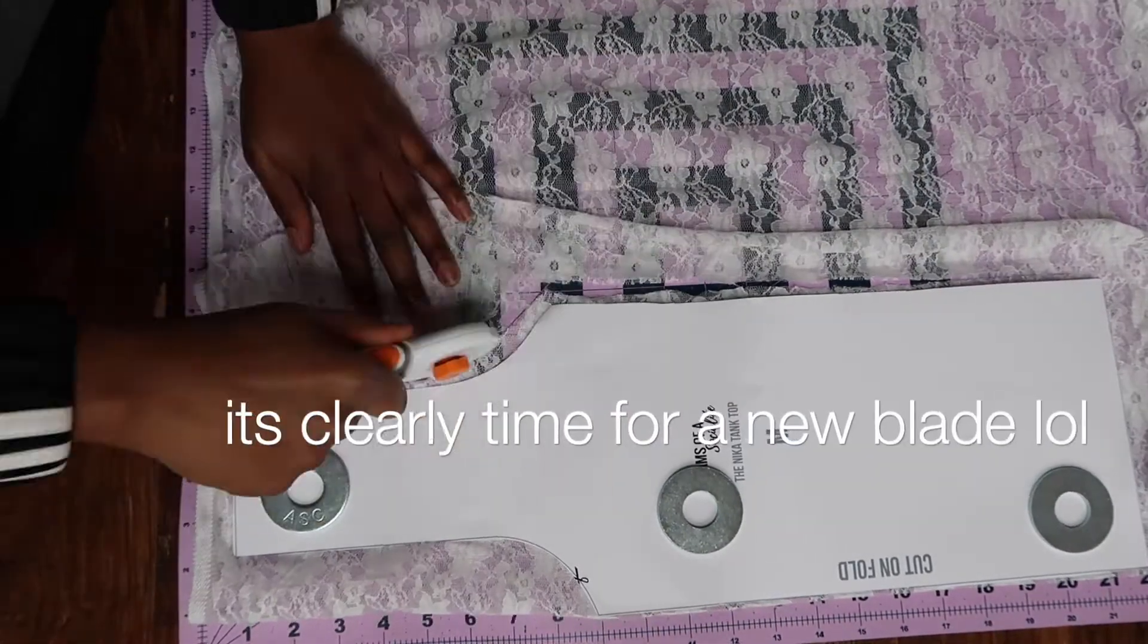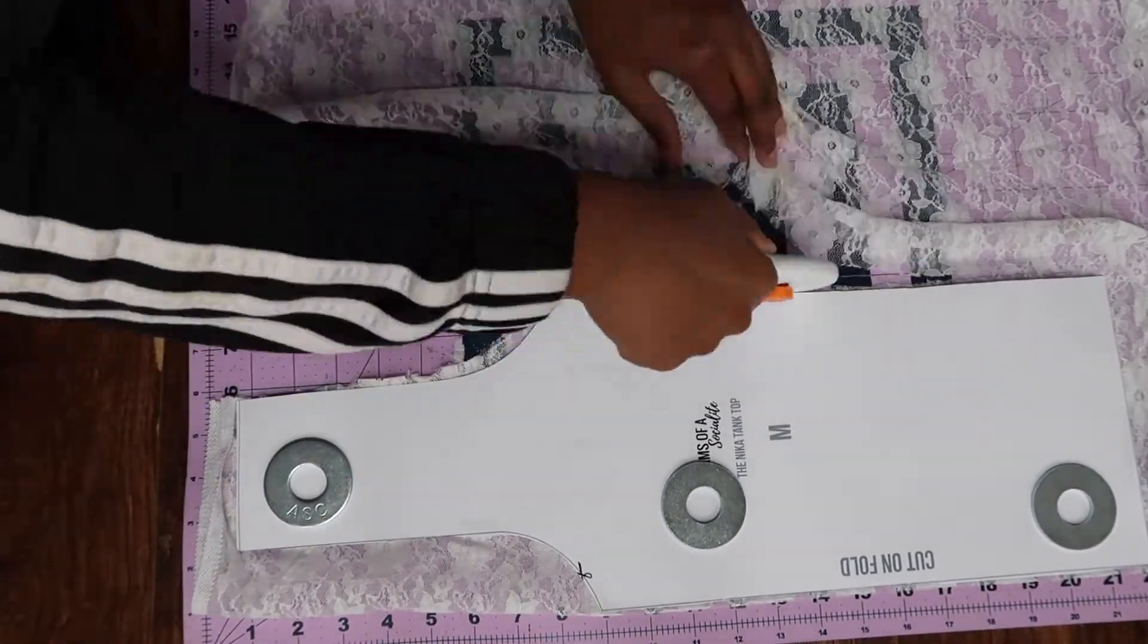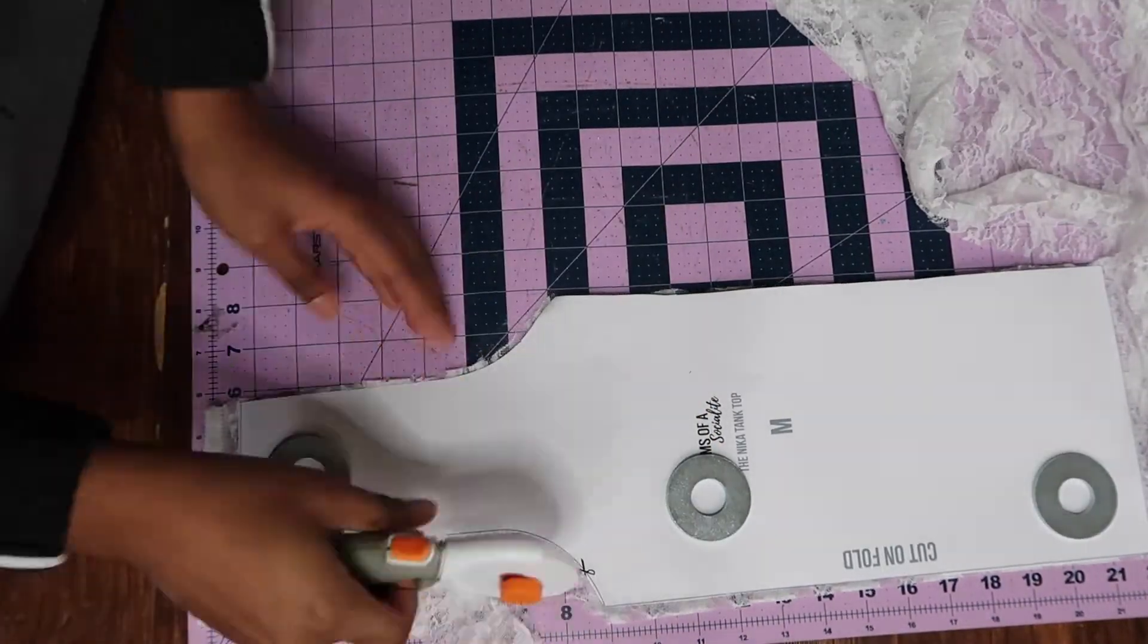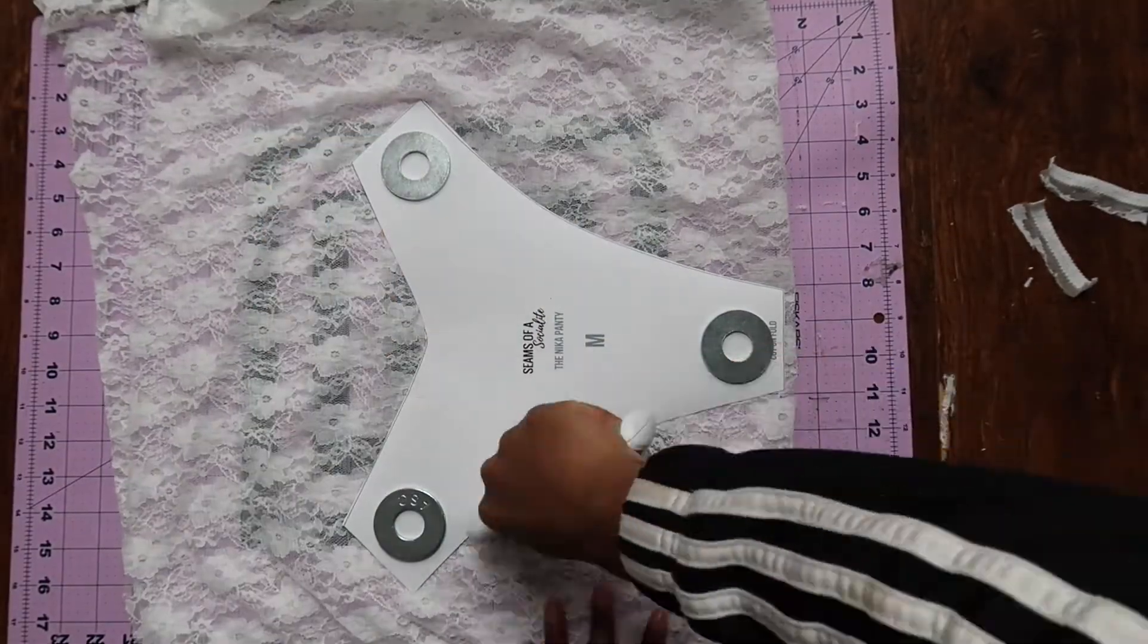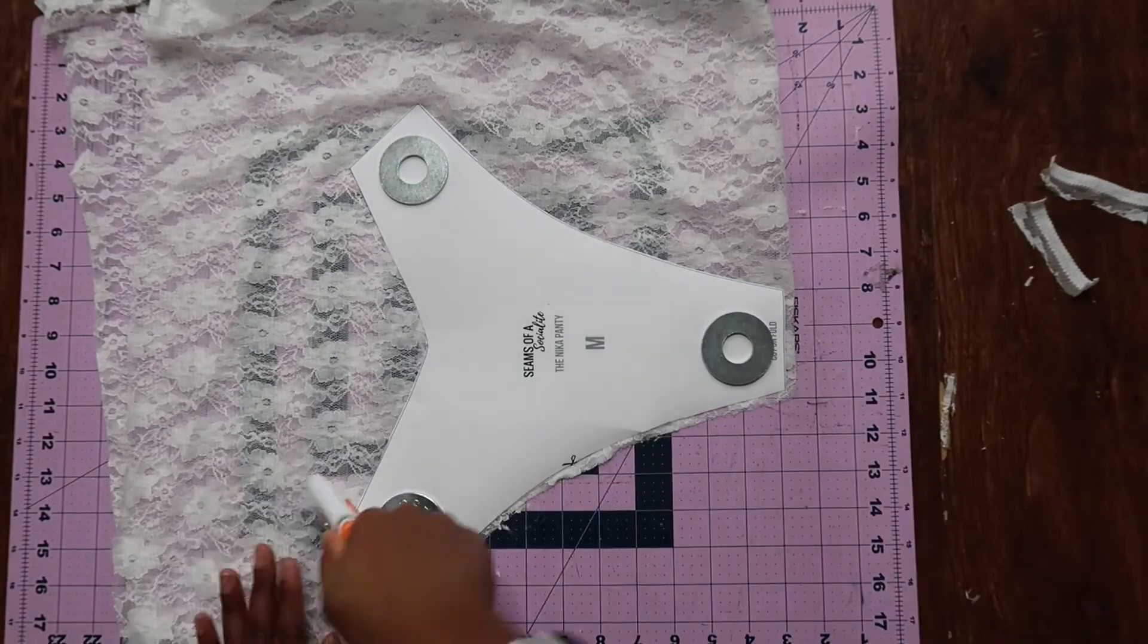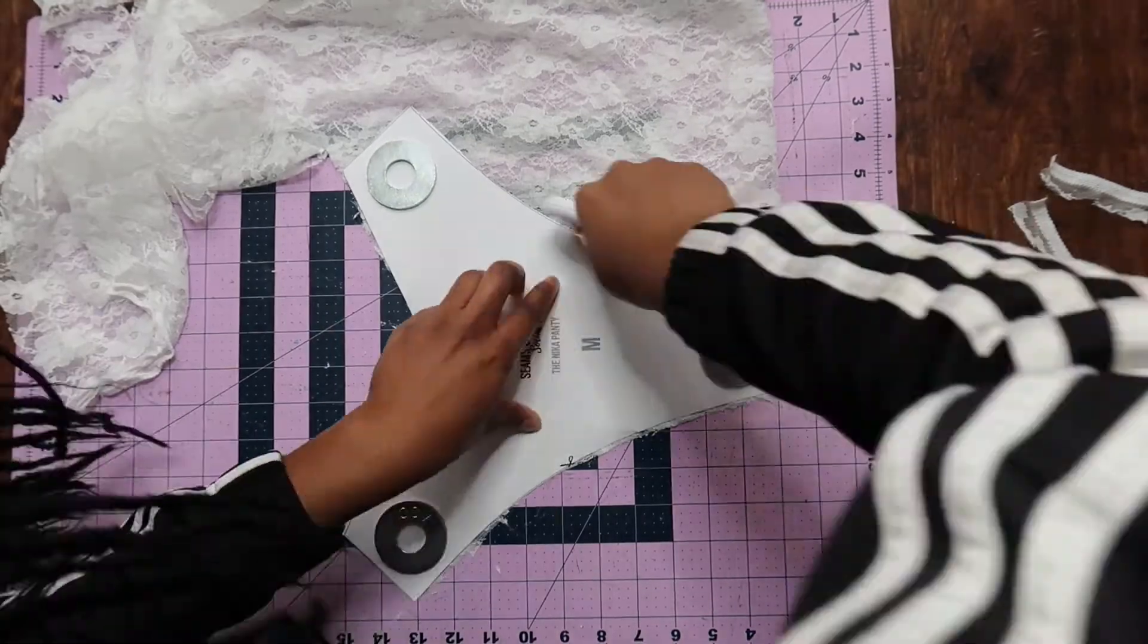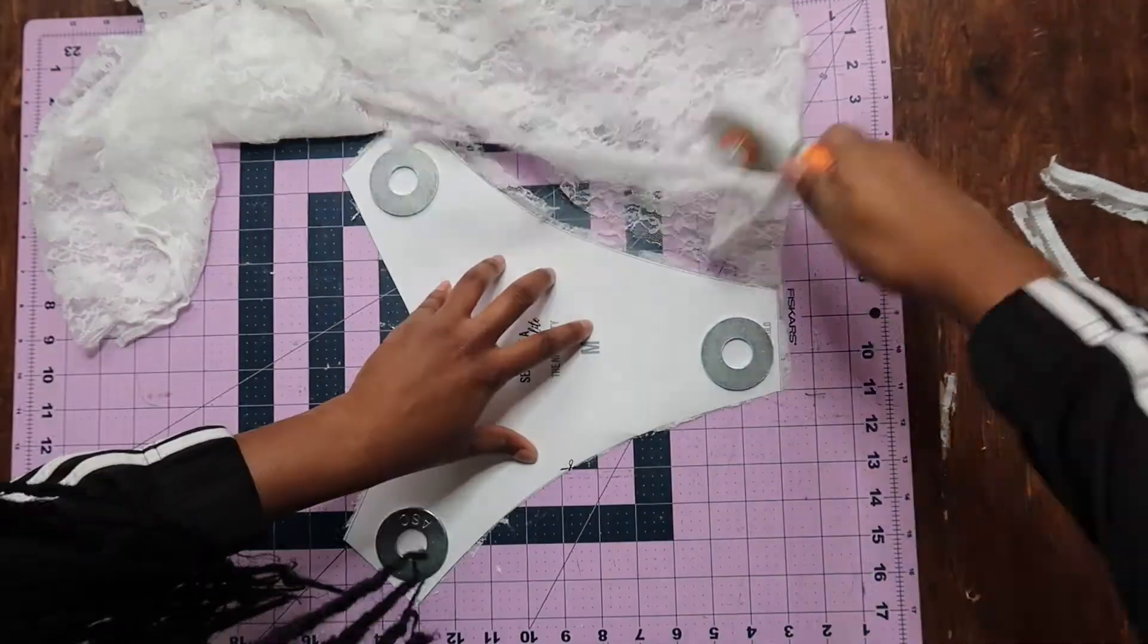I'm going to use my rotary cutter because I learned from using the tubular knit. I want to use that to cut out the lace for each pattern piece as well. I was actually able to cut the panties the way they were supposed to because I had enough fabric for the lace. Just make sure you have enough fabric to lay everything out on the fold.